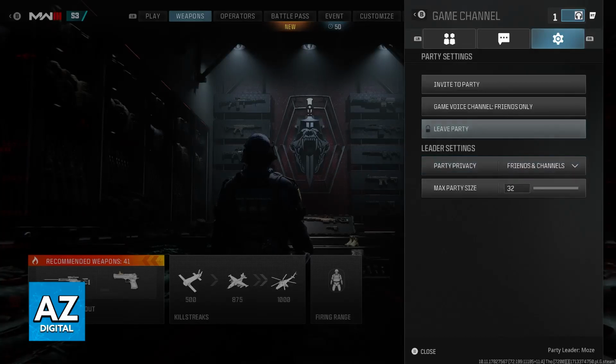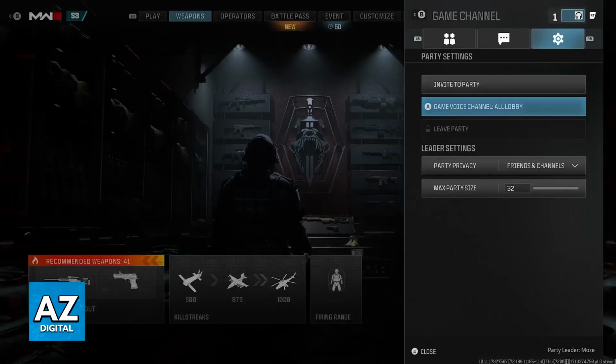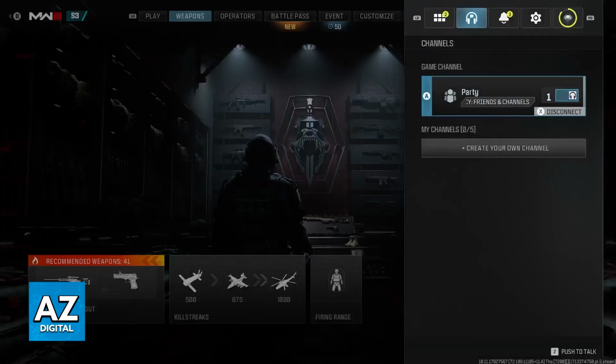This is going to be the privacy, and then you have the voice chat. As long as you choose the appropriate voice channel related to either your party or all the lobby, you will be able to hear everyone accordingly.